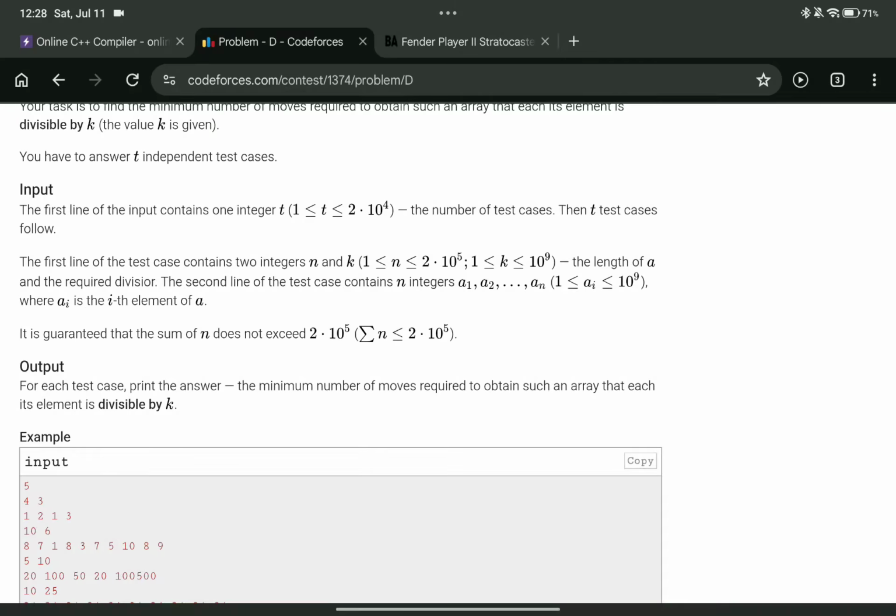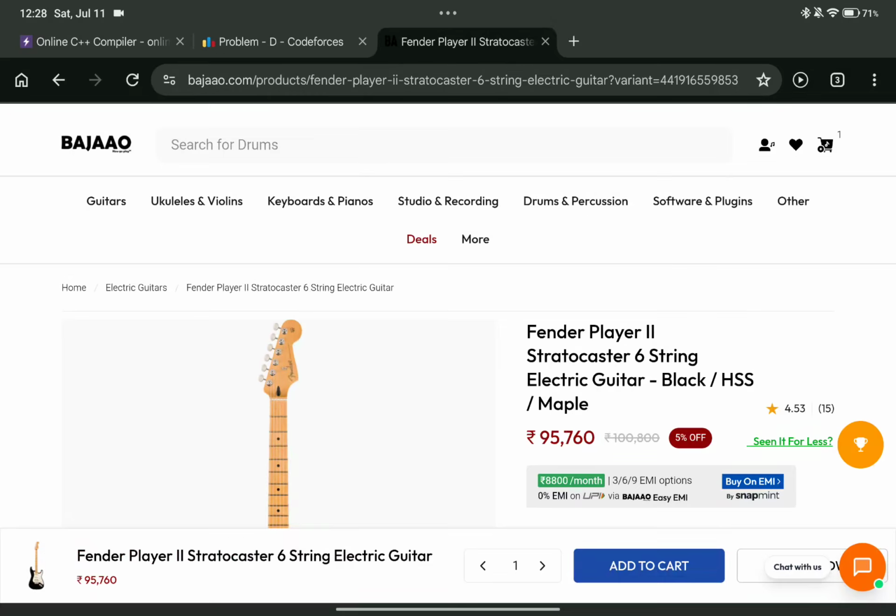Okay, int n, k. After that we need to take the array input.